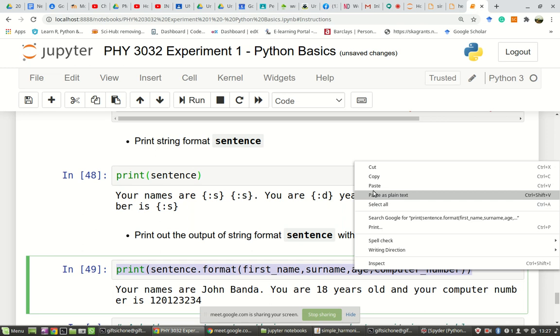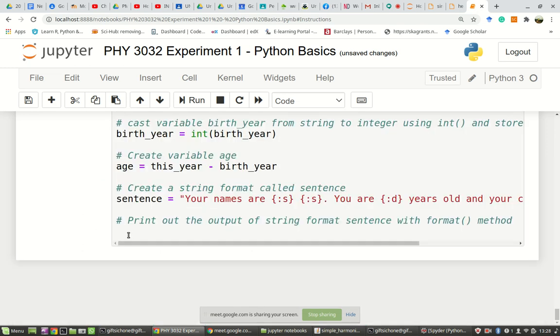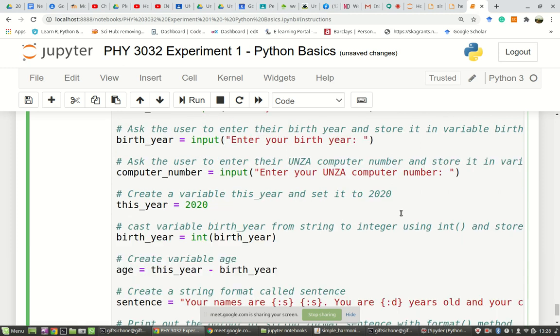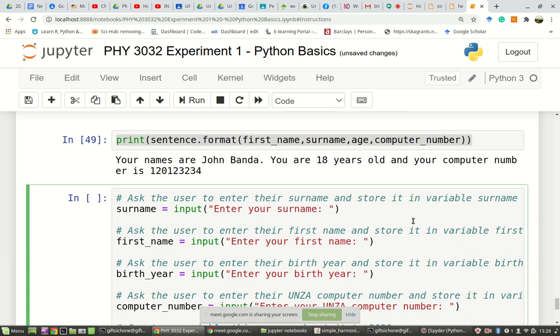Okay, so this is becoming familiar. All the separate things, as you start solving the problem, you're doing things line by line. Once you're sure the whole jigsaw is working, then you get those lines which are working, then you put them in one cell like this.